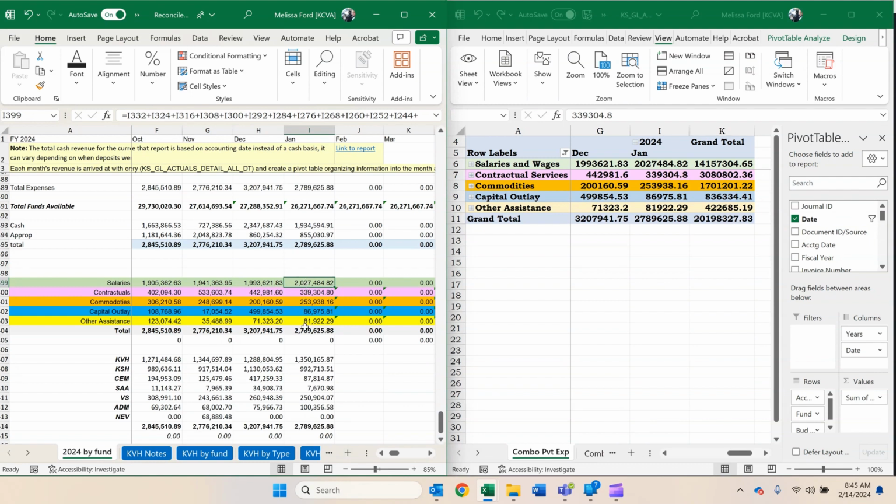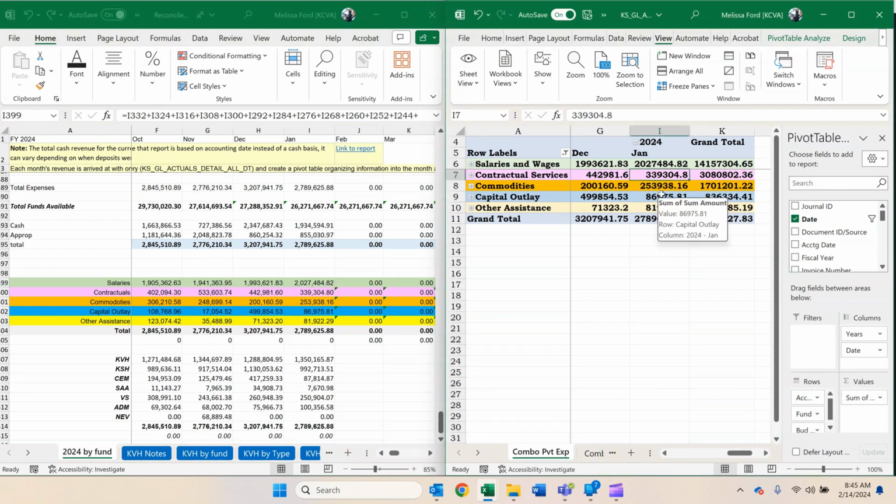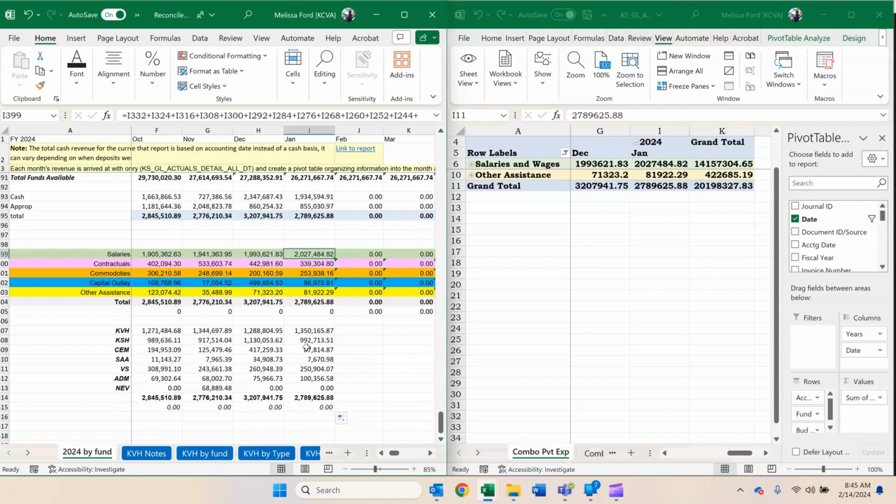And I just have this down here, and I compare it to the spreadsheet over here, the details. It looks like everything matches. And then down here, it's just like with the revenue up above. It's making sure KVH is pulling in everything. So is veteran services and admin.